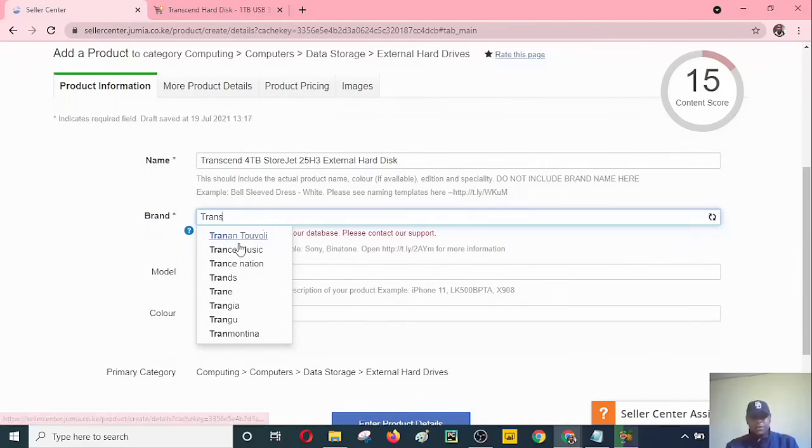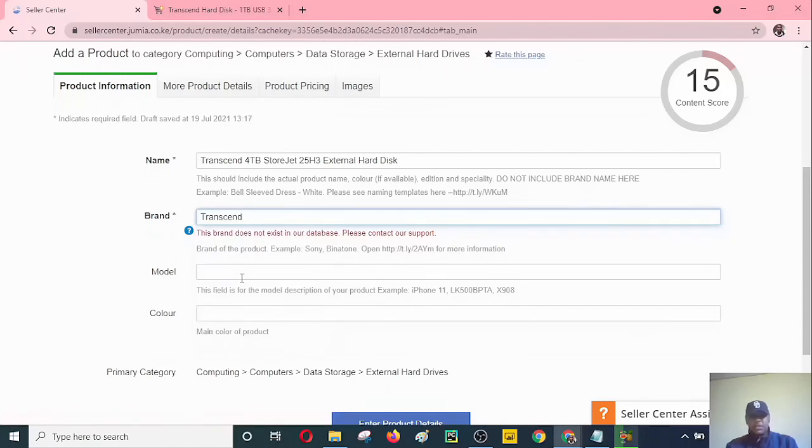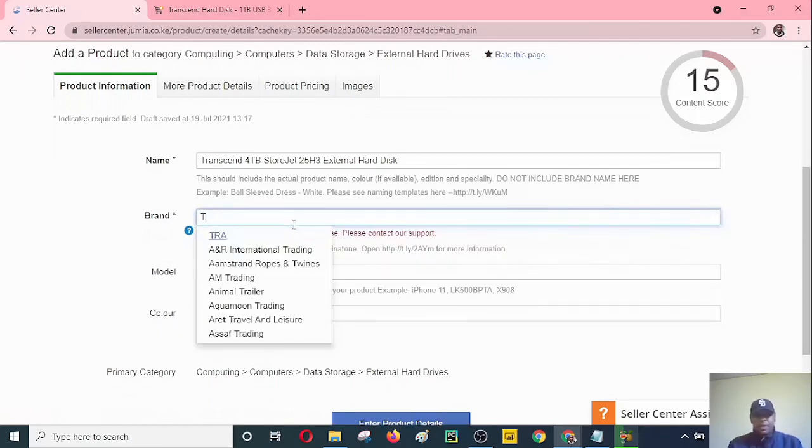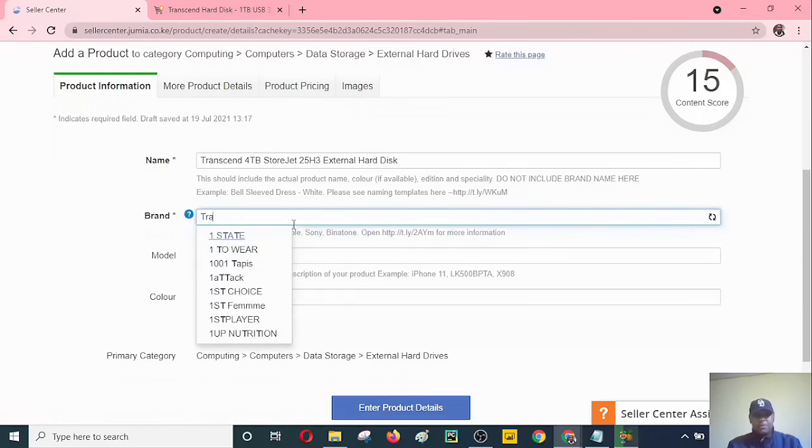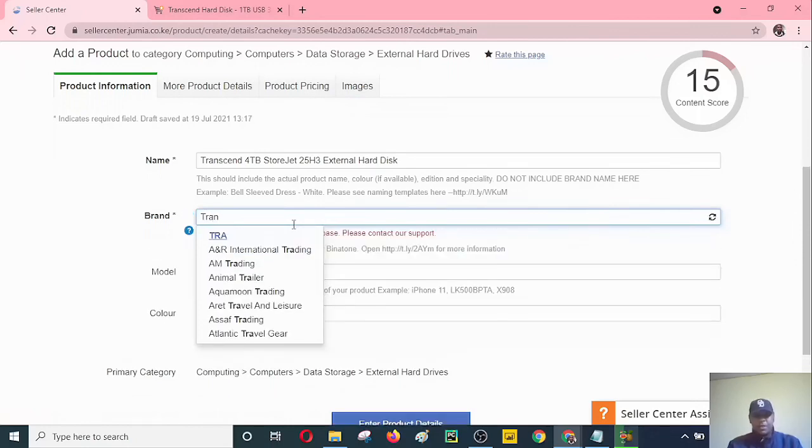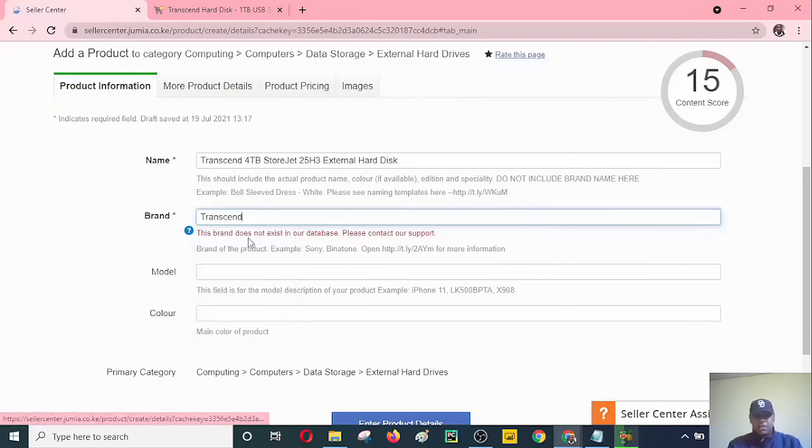Transient. I don't know why it's not coming up. Yeah, here it is, so I'll just select that. Actually, it should pick it from the list. Here it is, I'll select it.